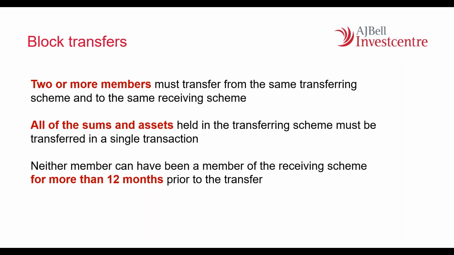We do sometimes get asked about this, where somebody's had a SIP with us for some time and then they want to do a block transfer. Okay, they've already had the SIP set up for more than 12 months. Can they just open another SIP with us, another Investcentre SIP? And the answer is no, it doesn't work, because it's still the same underlying scheme. Each member just has a separate arrangement within the same pension scheme with the same PSTR number. So it doesn't work. It is at scheme level on that one.